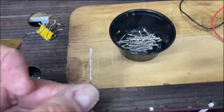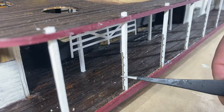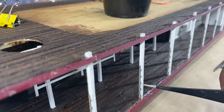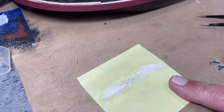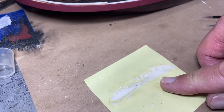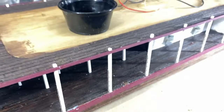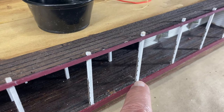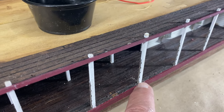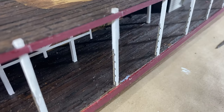You want a sixteenth of an inch left up here, which I can adjust later if needed. These will get glued on each side and then the slats go across. I decided not to paint them so I could see where they were, leaving them the natural wood color. To glue them, I spread wood glue on a piece of paper, thinned it with my finger, and laid the piece on to get the glue on that inside edge. I waited to install them so they'd be an equal distance up from the floor and level with the deck.